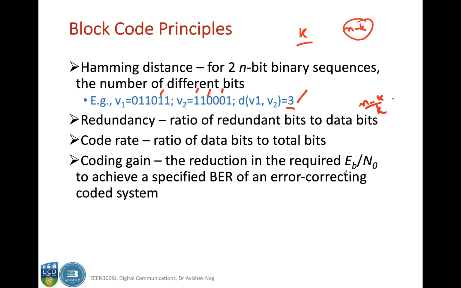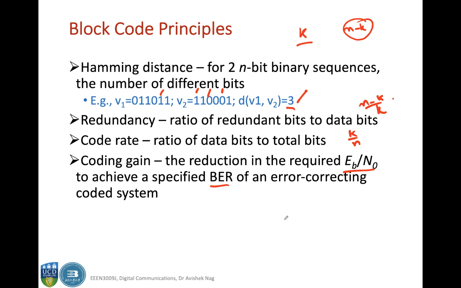The code rate is the ratio of the data bits to total bits. Okay, so this is basically k over n. And the coding gain is the reduction in the required Eb/N0 to achieve a specified bit error rate of an error correcting coded system. So this is called coding gain.